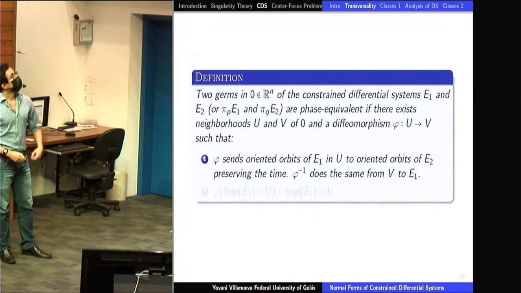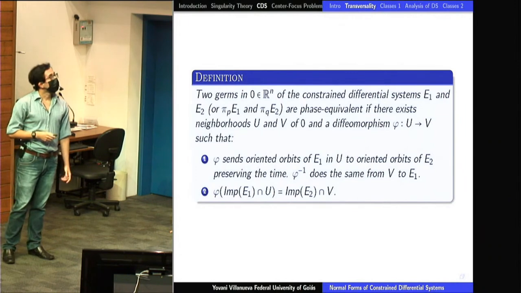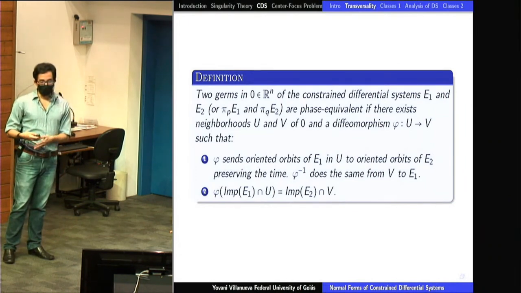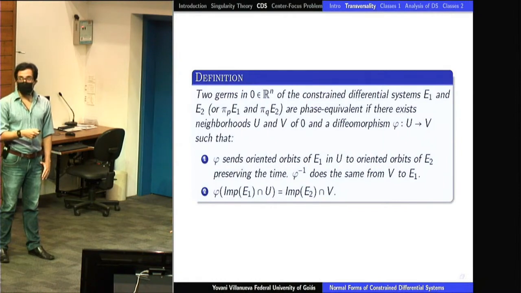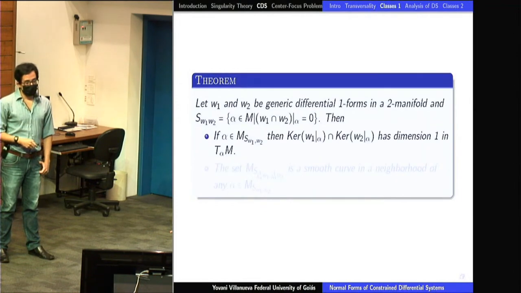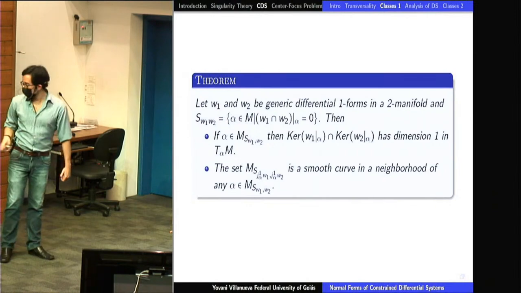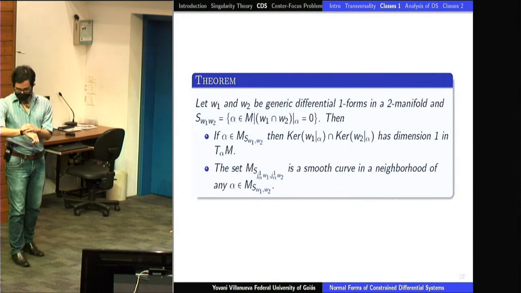Well, this is a typical thing in dynamical systems. We have to preserve the topological, the canonical regions that we have. So we have to preserve, for example, the orbits, and we have to preserve that impasse curve that we defined back in the back slide. So, well, to finish, I only want to present one result, making it in 5 minutes.